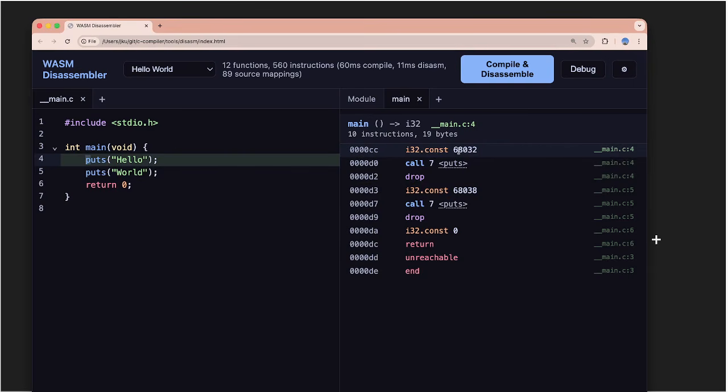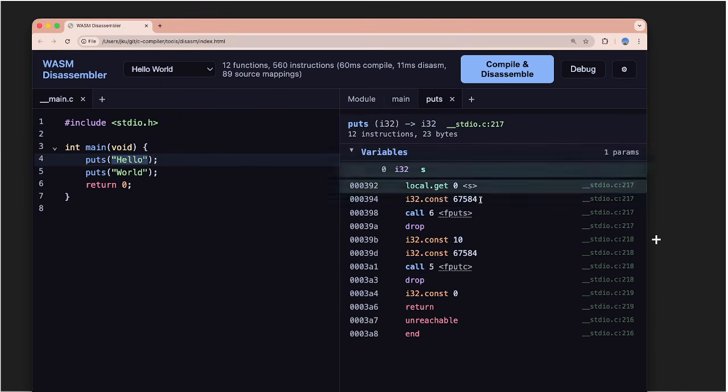You see that this number here, 68032, corresponds to a pointer containing the string, right? If you learn C, this is kind of what you understand, that pointers are actually just addresses or numbers into wherever the string is. Here you have another one to the string world. You have function puts. There's a call instruction, right? So the code turns out to be quite clean.